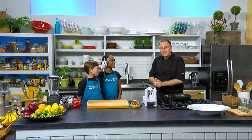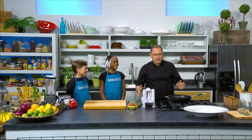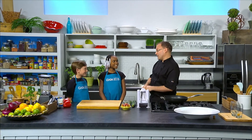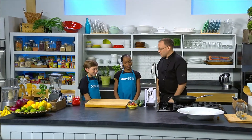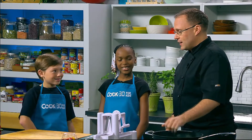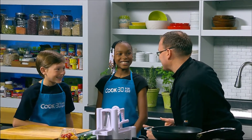Before we start, we want to make sure our kitchen is ready for us. You can't just waltz into a kitchen and expect food to just make itself. So 'prep' is a word we use in restaurants and cafes, which means getting ready. We've got the bench cleared, ingredients out, a pan on the stove, and a great attitude. Let's get cooking.